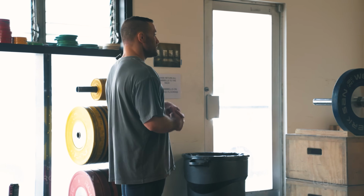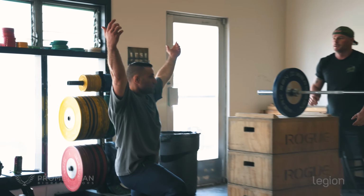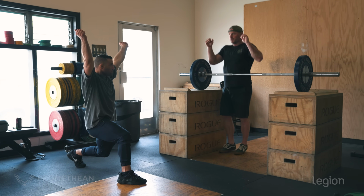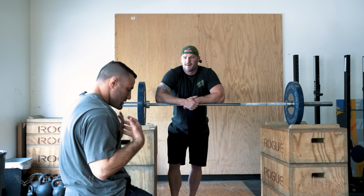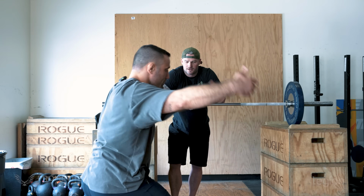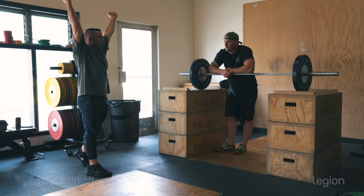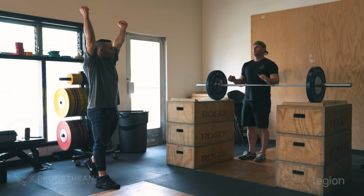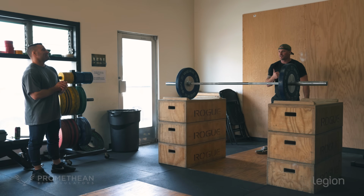I'm going to add one more thing, but this isn't an after-the-fact thing. It's after you're already in that position, now how you get out of it. It's going to be the same thing. We just want to maintain balance as much as possible. So from here, just think of standing straight up. The tendency, again, is that a lot of people fall forward. So to prevent falling forward and losing it forward, as you push straight up, think about pushing up and sliding that foot back, just to here. So that bar's just going up the whole time, and you just bring your feet underneath you. From there, it'll help you stay more stable through the recovery. All right, learning.